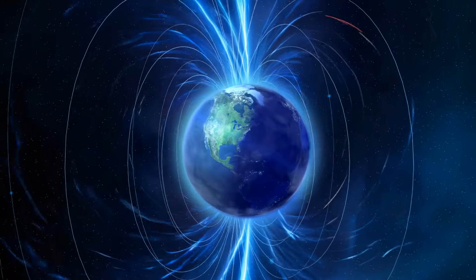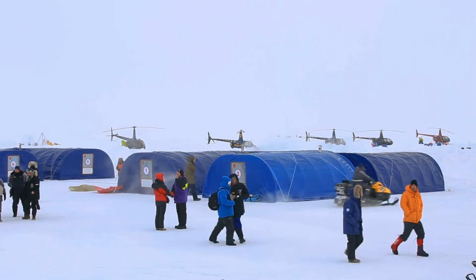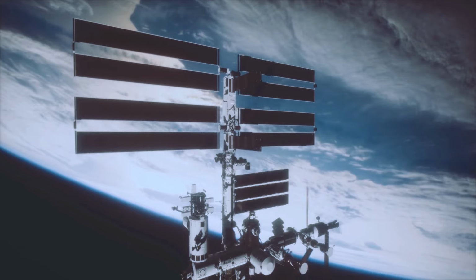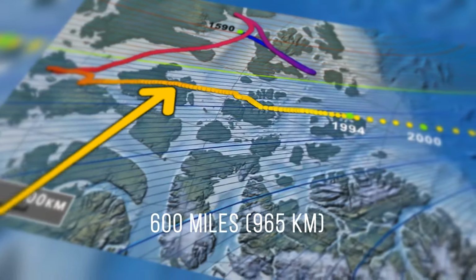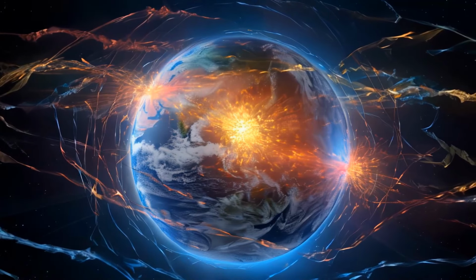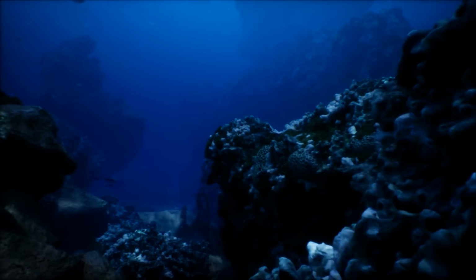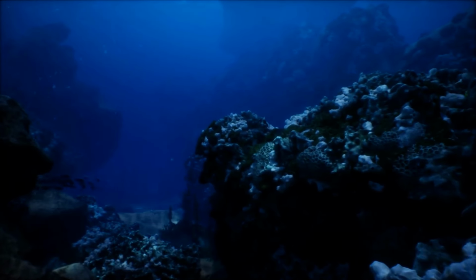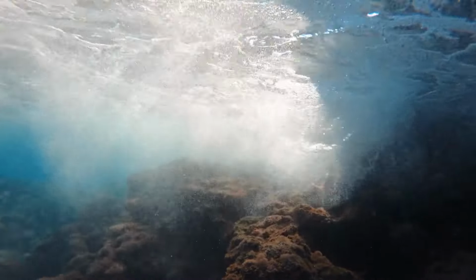Scientists regularly map and track the overall orientation and shape of our planet's magnetic field. To do it, they use local measurements of the field's orientation and magnitude. That's why they've been able to conclude that the location of the North Magnetic Pole has moved by almost 600 miles since the first measurements were taken in 1831. The magnetic field of our planet reverses on a timescale varying between 100,000 to 1 million years. One can tell how often it happens by looking at volcanic rocks at the bottom of the ocean. They capture the orientation and strength of Earth's magnetic field at the time of their creation. So, dating those rocks gives us a good picture of how our planet's magnetic field has evolved over time.